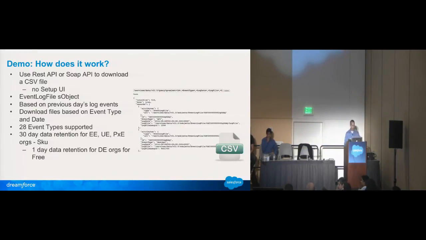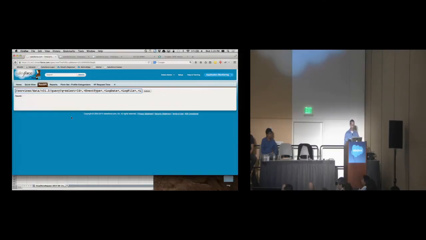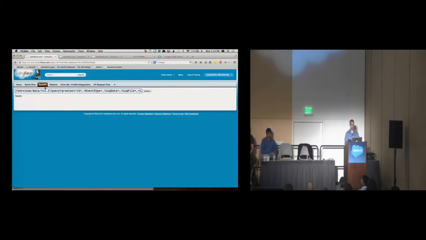All right, so let's take a quick look and see how this works. First off, I'm in a Salesforce org, my demo org, and I'm looking at a Visualforce tab pointing to a very simple jQuery-based page that consumes our REST API. It's a RESTful API. And I'm going after version 31 of my API, and I'm passing in a SOQL query.